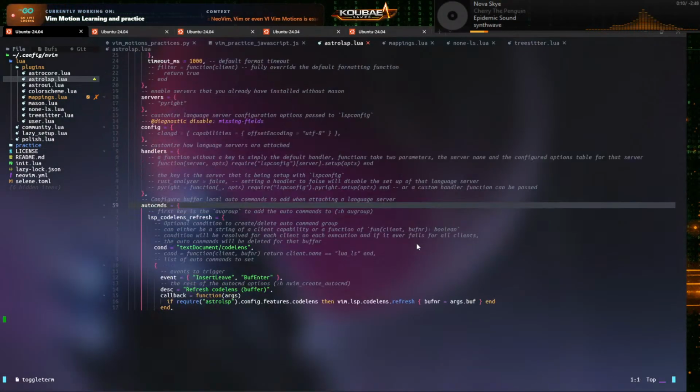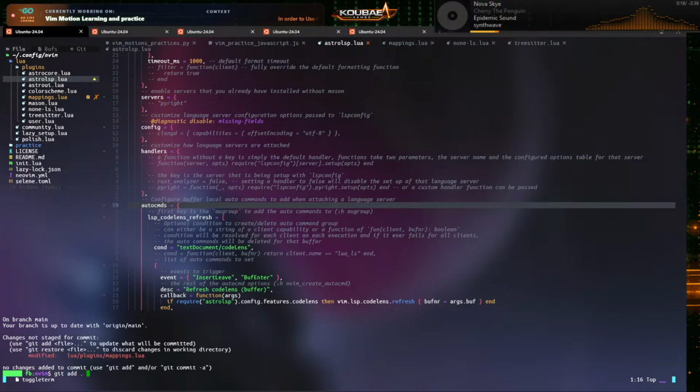So I'm going to commit this. Oh, come on. Git status. Git commit. Remap. Map. Buffers. Movements. Yeah.